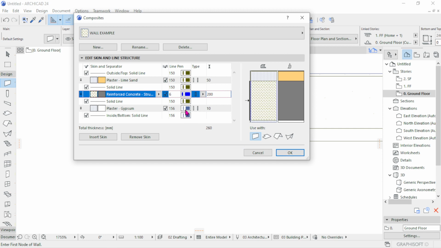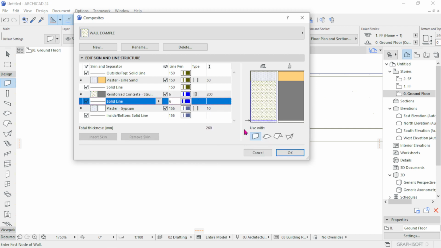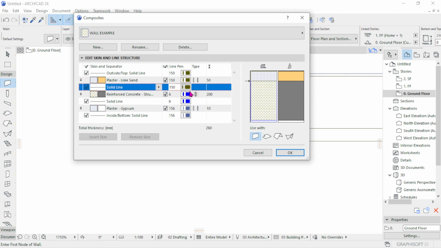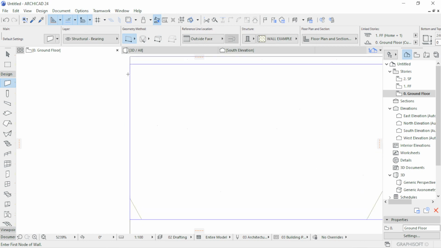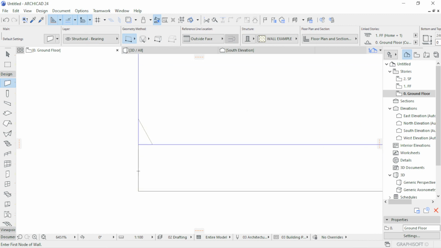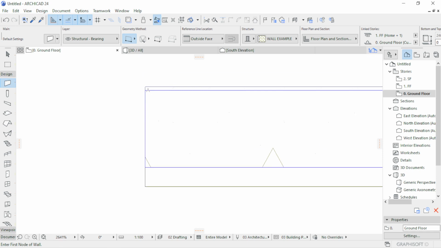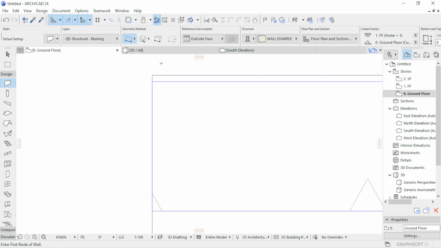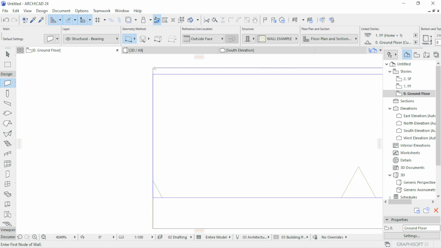And also this one blue, just for illustration, and also this one blue. Yes, and then click OK. So as you can see, the color there is blue, and this one is gray. So that is the purpose for that setting, to distinguish between the 3 kinds of skins that are contained, or that are set for this composite.